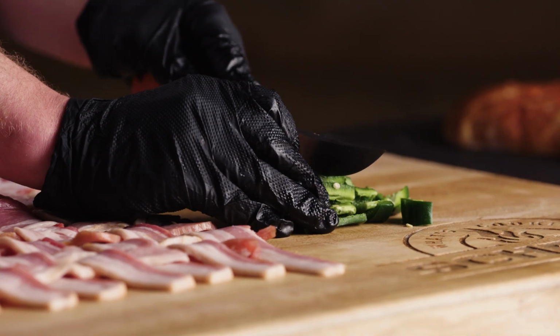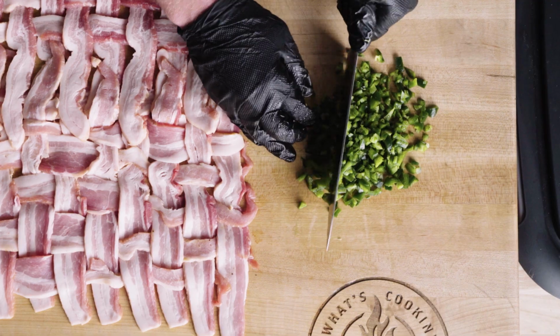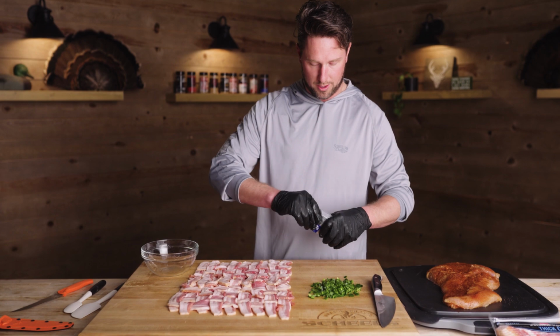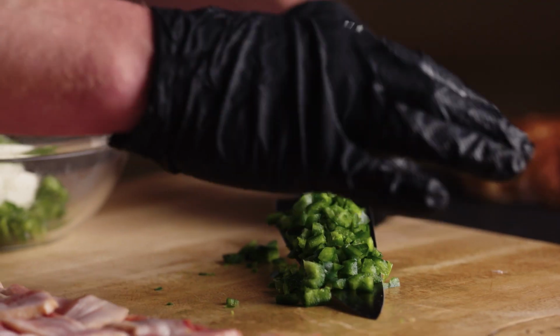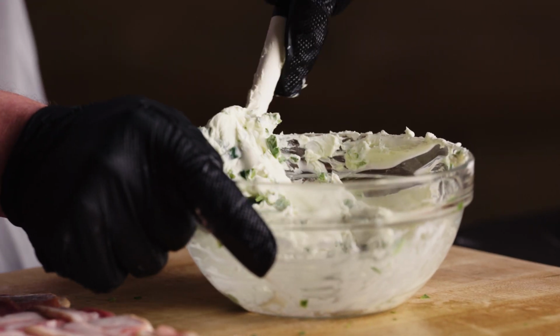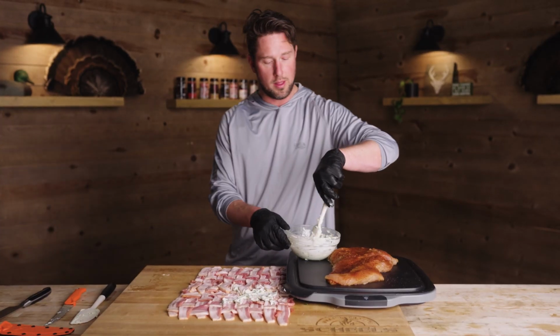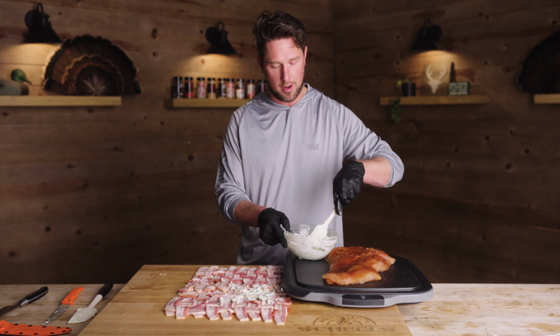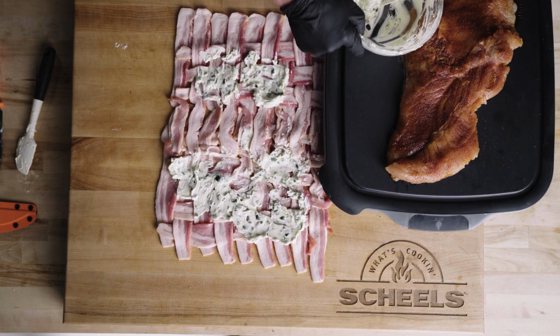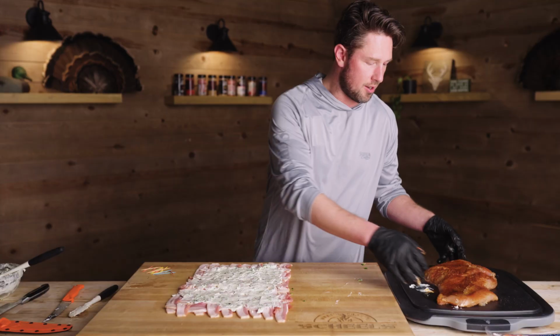Go ahead and dice them up. Add the cream cheese and make our spread. We'll put a layer of it on top of the bacon. We put it in the microwave just for a little bit to soften it up so we can get more of an even spread on there. All right, there we go. Turkey time.